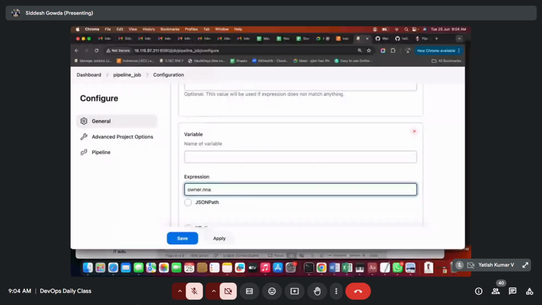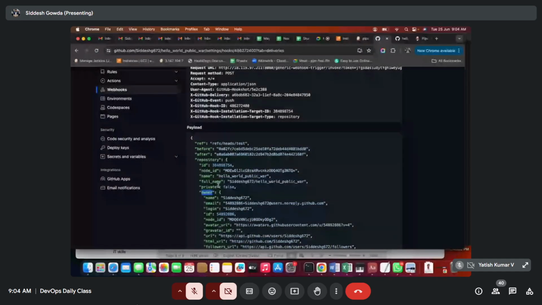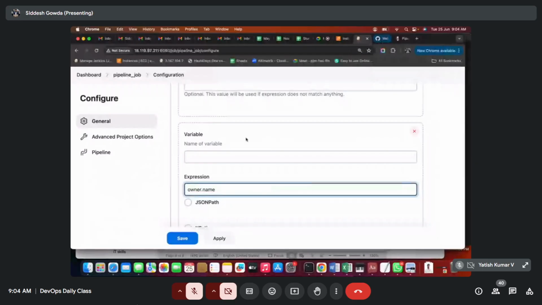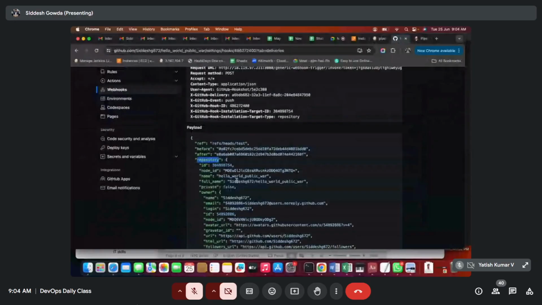Under owner we need to get some value, right? We need to add repository also: repository dot owner dot name. Under repository we have owner, and under owner we have name.